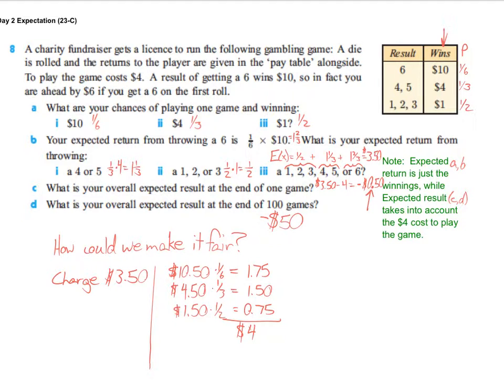Did anyone have a different thought? Something else we could do? You can change the way it works. For $10 it'd be 5, 6. For $4 it'd be 3, 4, and for $1 it'd be 1, 2. Okay, yeah, we could change the probabilities. So it's like 1/3, 1/3, and 1/3. Now, that may or may not end up working out exactly right.